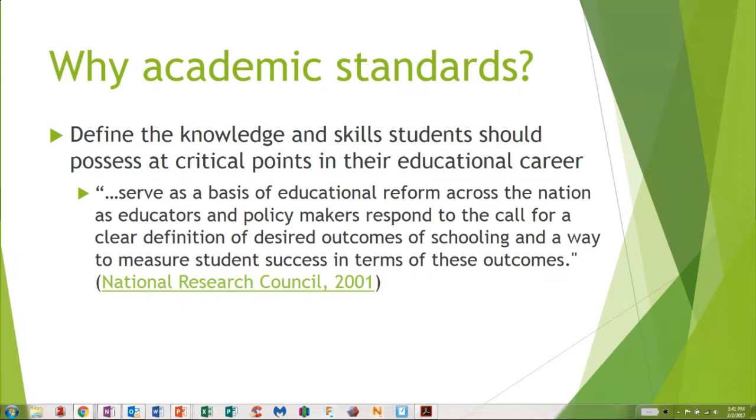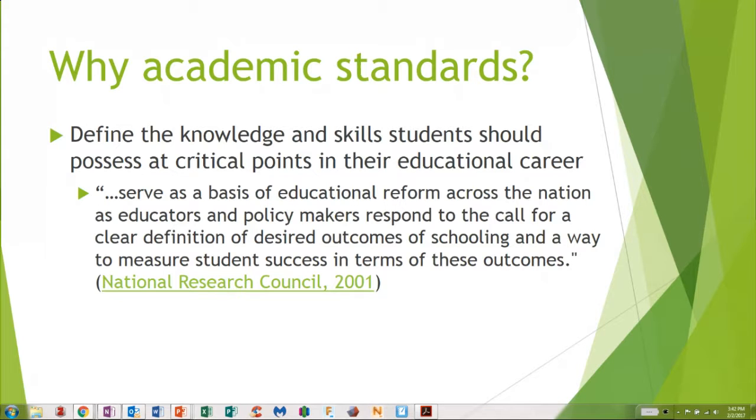And at the same time, they define the knowledge and skills students should have at critical points in their educational career. That's why a lot of states, like North Carolina, have end of grade tests, and it's not every year, it's just at specific points. There's a lot going on in these standards, but we need to look for consistency, leaving little room for doubt, and being clearly and simply stated. In two of the three sets of standards we're going to look at today, we find that for the most part. Some leave some room for doubt, and we'll talk about that as we move along.